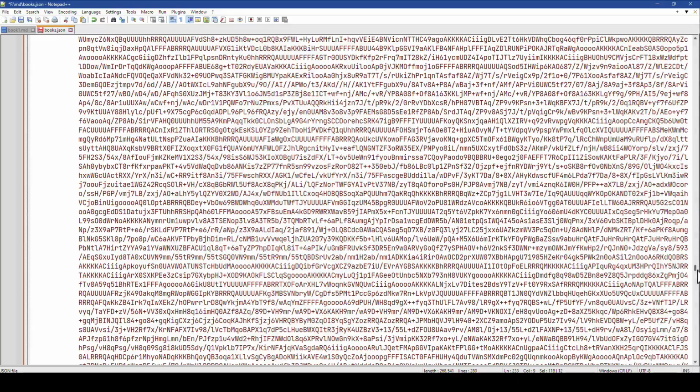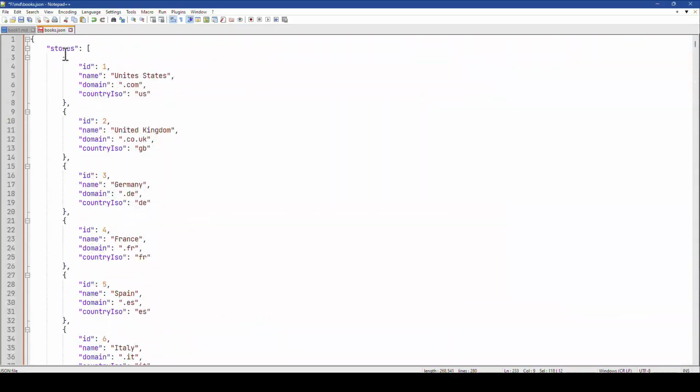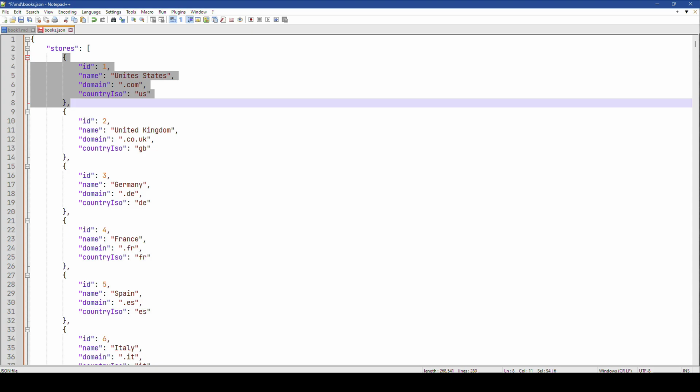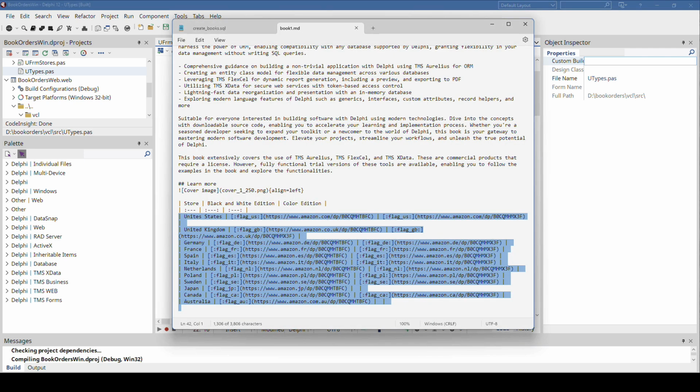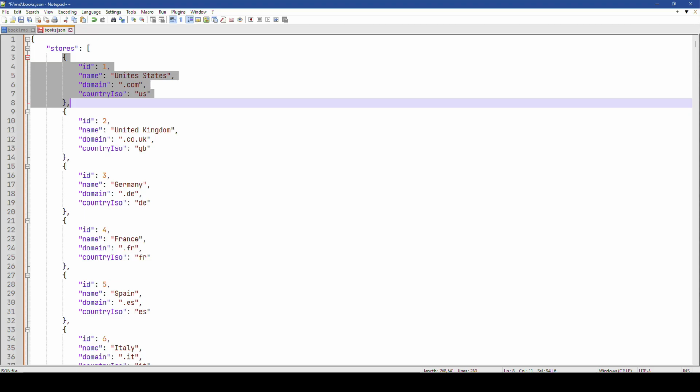So with that being said, you can literally see that the structure of the store DTO that you see here in the source code is matched directly: ID, name, domain, country ISO. The major difference is that, if I go back, it's lowercase instead of uppercase, and this is something I configure. This is what I said, like we don't have in Delphi right now a proper tool that allows this kind of flexibility. I said, hey, I want my property names to be camel case, which is far more common than the Pascal standard to name variables.